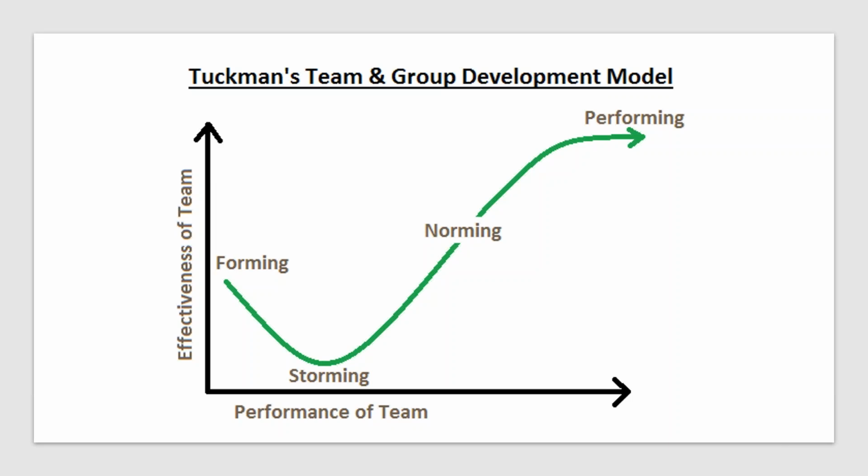You might say, why would the team be higher in its effectiveness in the forming stage, not necessarily in the storming stage? Well, I'll get to that in a moment. Your job as a team leader is ultimately to lead the team through these four stages, which incidentally have been researched, so it's quite a rigorous model. Your job is to get them to stage 4, the performing stage, as quickly as you possibly can. And that's no mean feat, I might say.